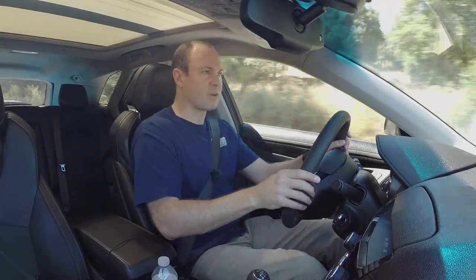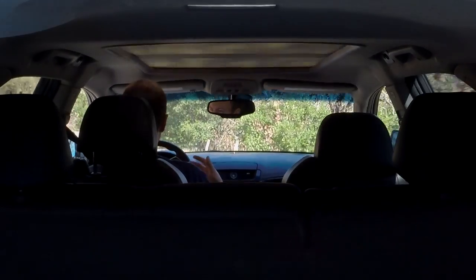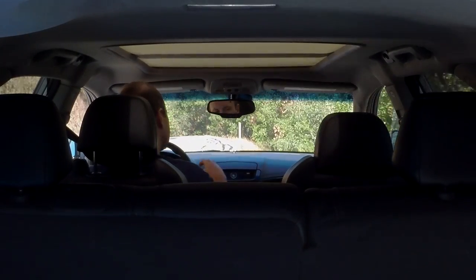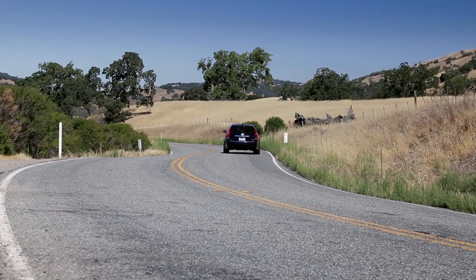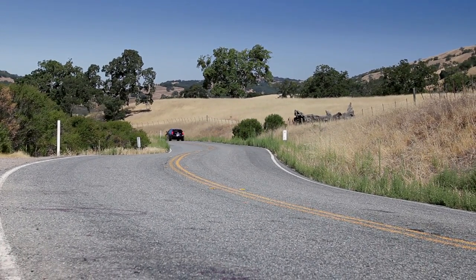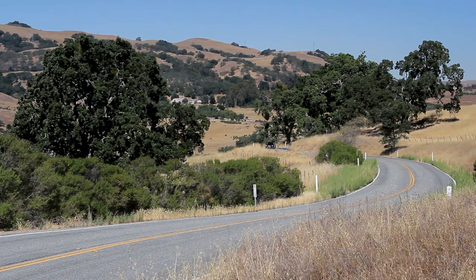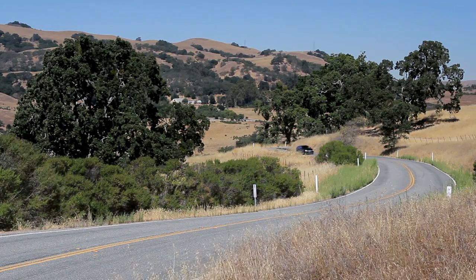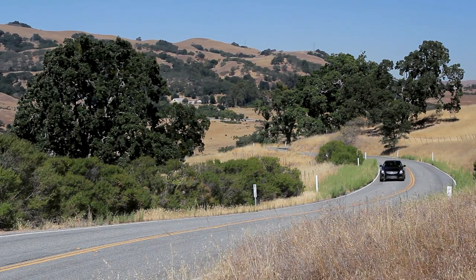The thing about the magnetic ride control is that it firms up the car to where it feels like it's handling really well. It's really sharp. But that's on top of a steering rack that isn't like a Cayman or an FRS or an S2000. It's deceptive because it's far more aggressive and flat than the look of this car would suggest. You just don't understand what this car is like until you drive it.